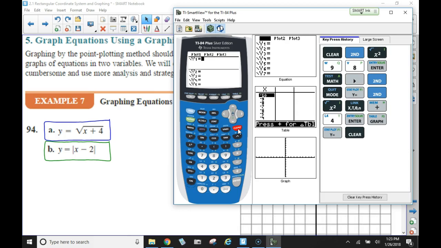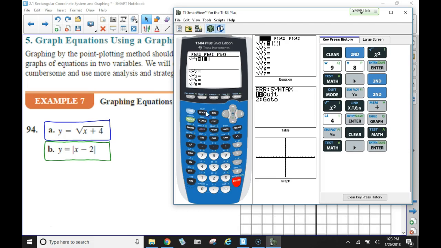That's fine. Now, I need to go grab the absolute value, and that is underneath the math key on these calculators, and then underneath the number column. So I'm going to cursor over to where it brings up the number, and you see option number 1 right here says abs, and that means absolute value. So I'm going to grab that, and it brings up my absolute value bars. I'm wanting to graph y equals the absolute value of x, so I hit my variable key there, and then minus 2. Okay?